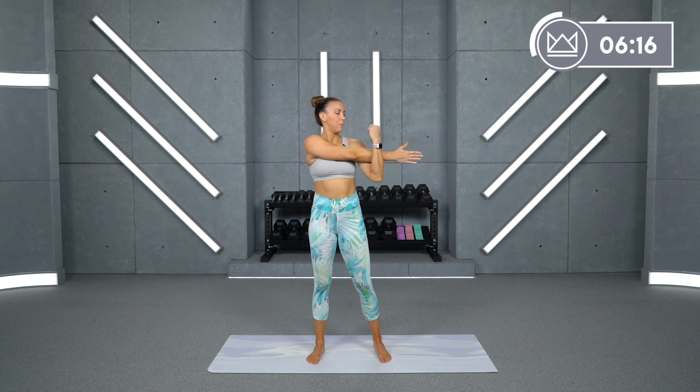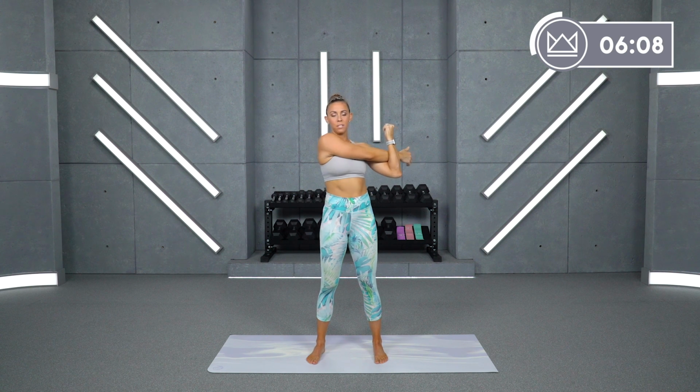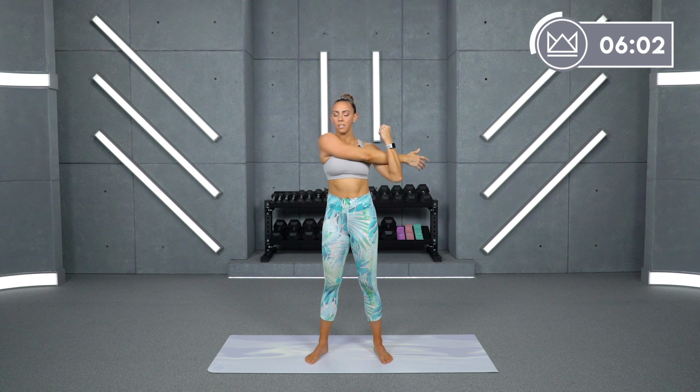You're gonna take this left arm over across your body, thumb faces the ceiling, chest is straight, and really pull. Great job, you wanna feel this in the back part of your shoulder. There you go. Pull, pull, pull. Keep your chest straight.